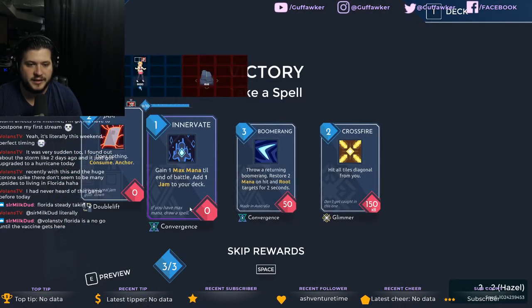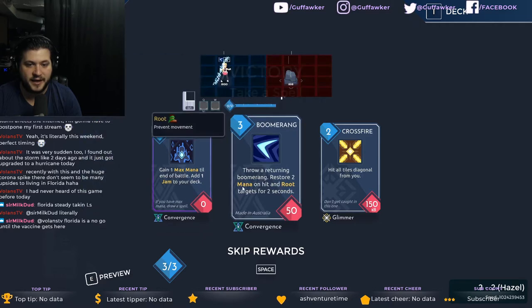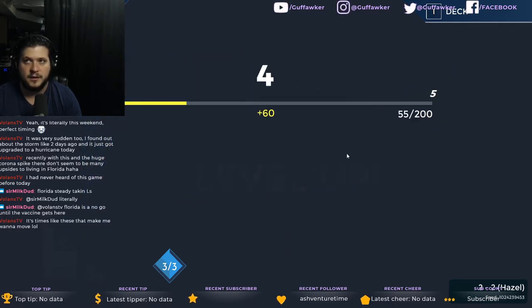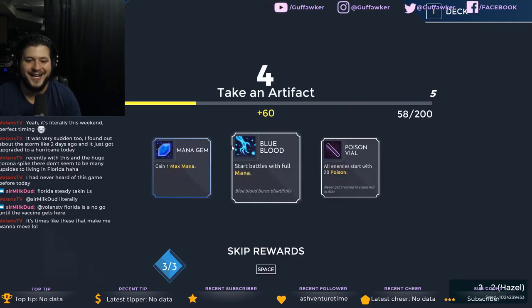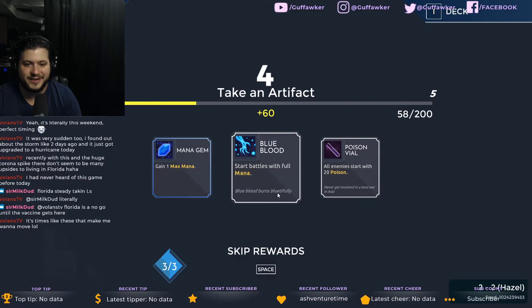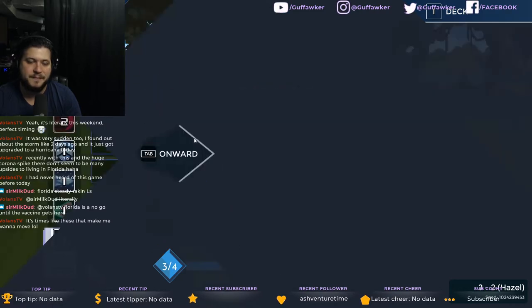Add 1 max mana till the end of battle. Add 1 jam to your deck. That's not bad. You know... All enemies start with 20 poison. Start battles with full mana. Let's gain 1 mana.